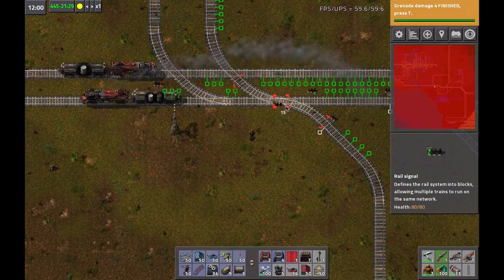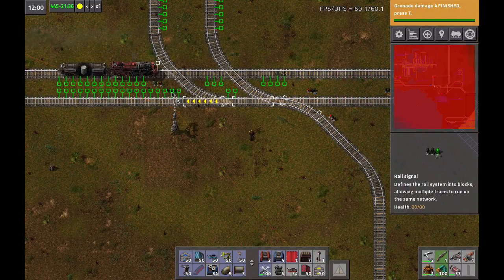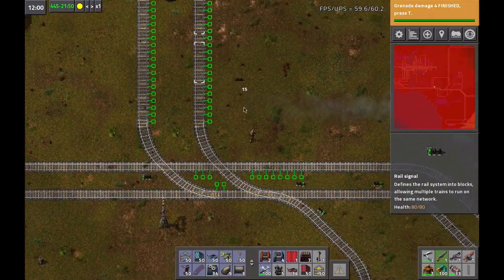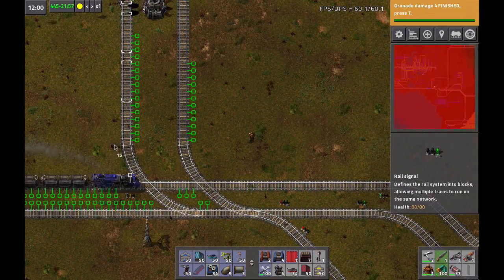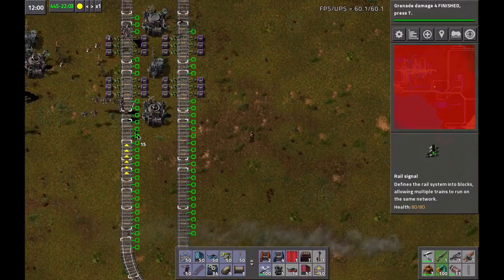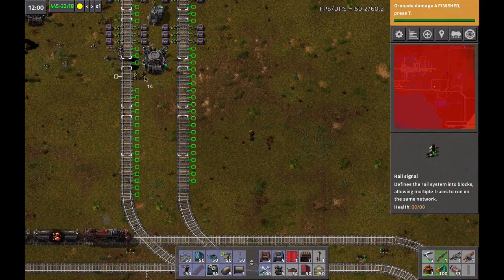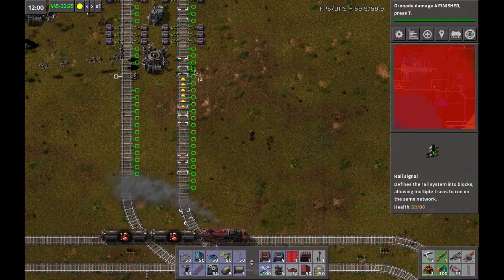I then continue to faff about with the rail signals and try to understand how this rail thing is going to actually function, and you'll see I get very confused.